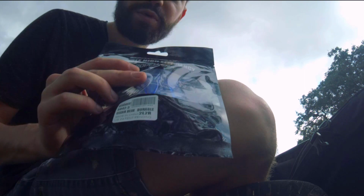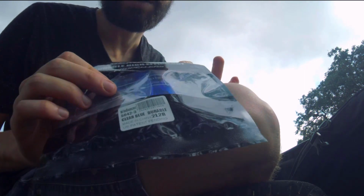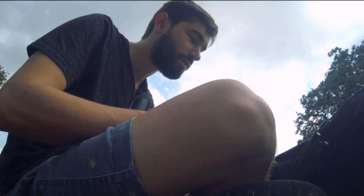Today, I'm going to be trying out the new Gemfan Winddancer 5042. It's supposed to be a high-efficiency, grippy freestyle prop, but I normally fly the HQ 5x43 V1S. It seems like a lot of people who fly that prop like the Winddancer, so I bought a couple, trying them out.